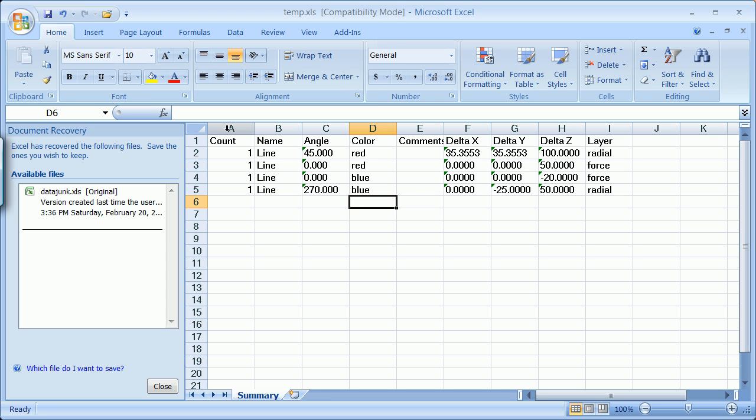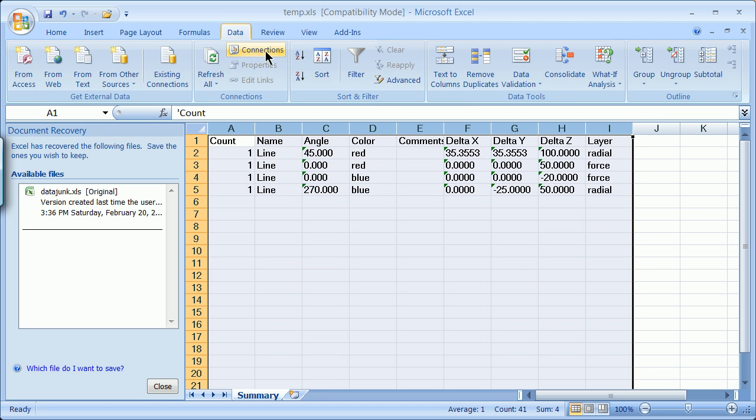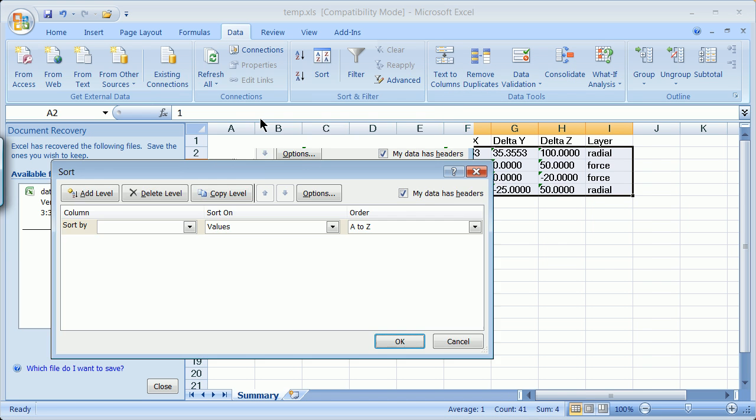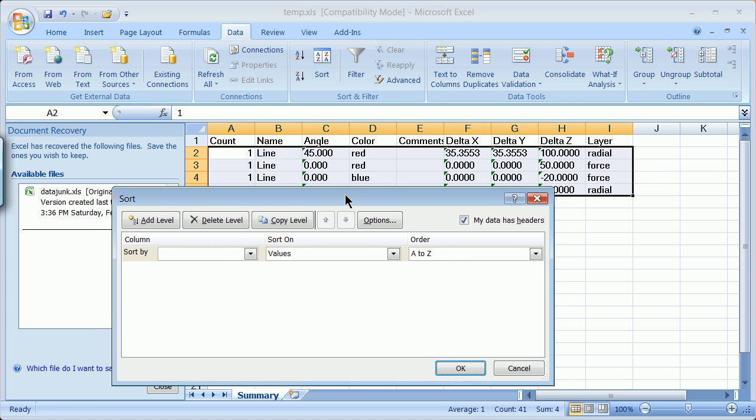And then you can go about, as you know how, I'm certain at this point, going here and doing a data sort. In this case we're going to sort first by the color, the red and the blue, and then we want the radial before the force.